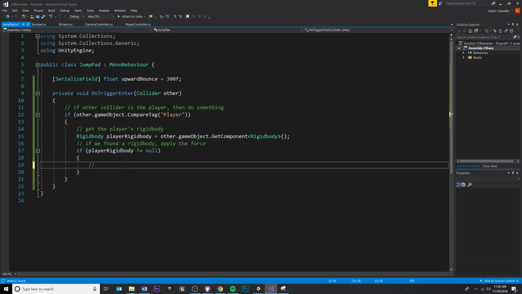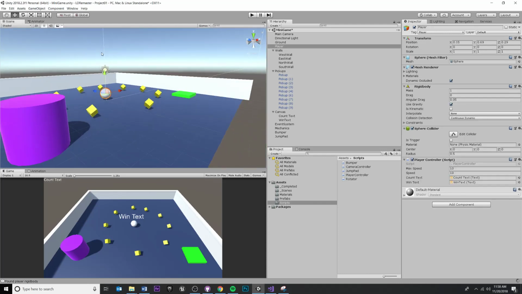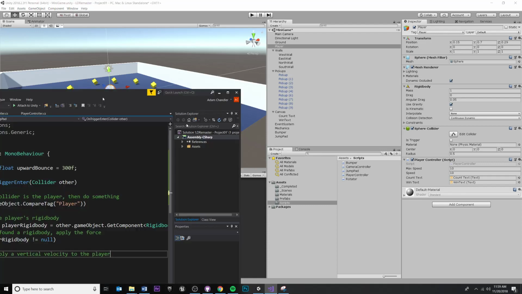What we want to do is apply a vertical velocity to the player. And the reason this isn't just a force is because we'd be adding an additional force to the other forces that are already in effect on our object. So for example, for falling, we may be using gravity as one of those forces, right? And we want to be able to fall down onto the jump volume, but we just want this jump volume to be very consistent. So instead of adding forces to this, I'm just going to set the velocity and have the velocity set to moving straight vertical instantaneously.